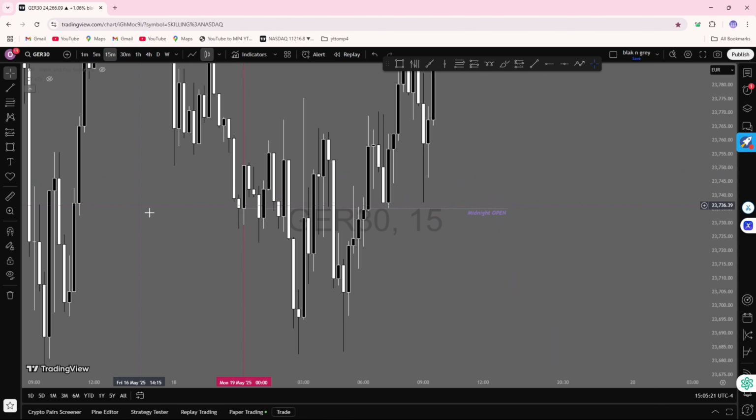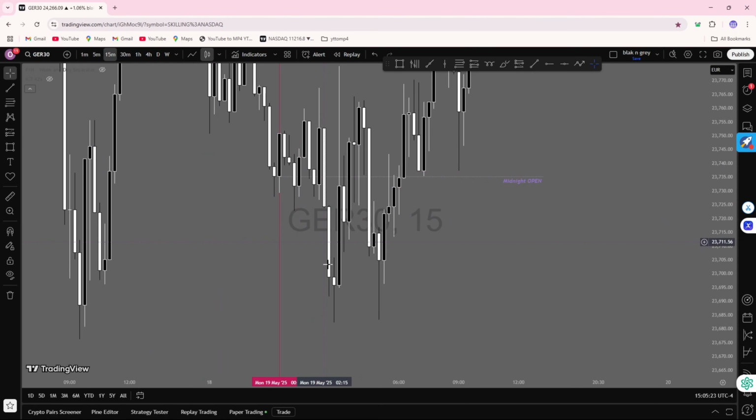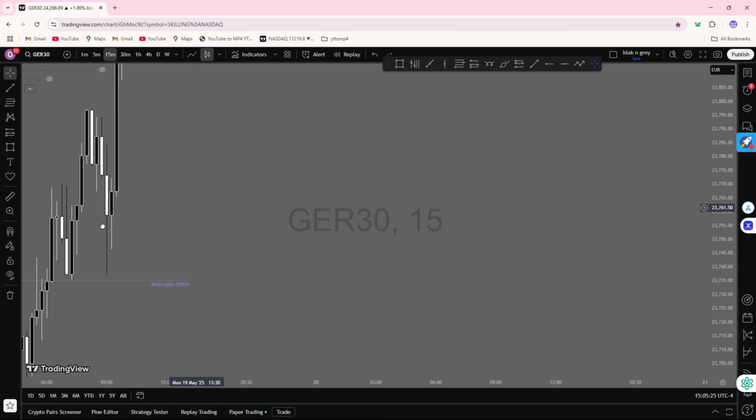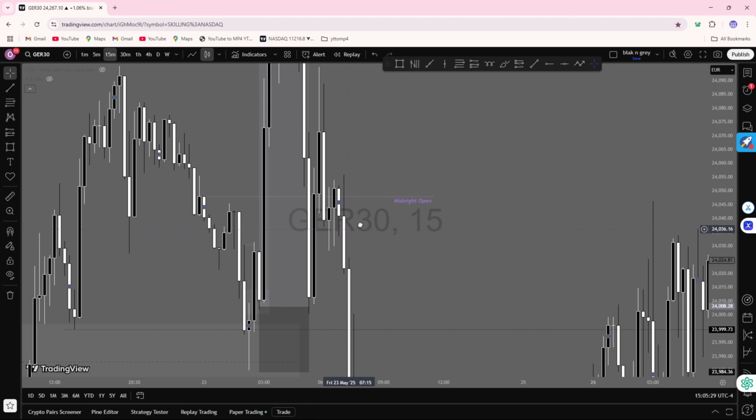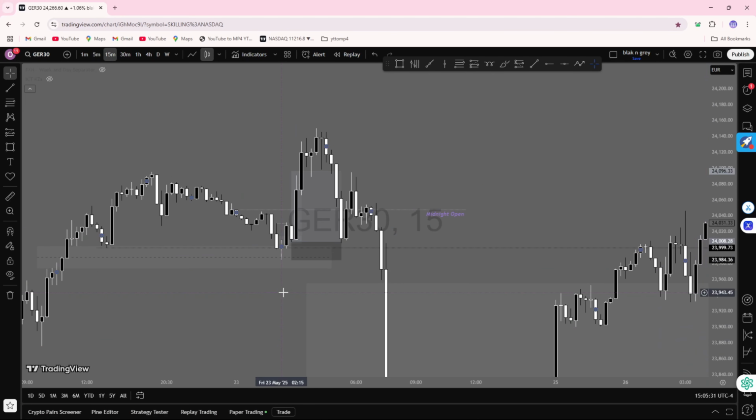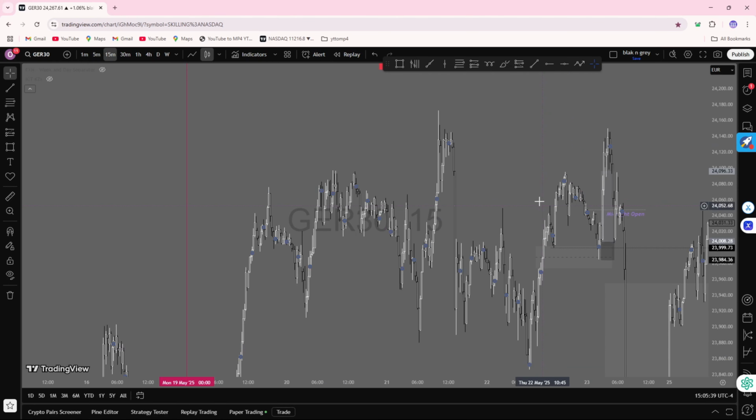And yeah, these are good examples because you can see that as soon as it went underneath the midnight open, it looked to buy. Same thing with this. It went below the midnight open. It was an opportunity for you to buy. It then swept liquidity at the top, and then it sold also while it was above the midnight open. So that's how you use the midnight open.